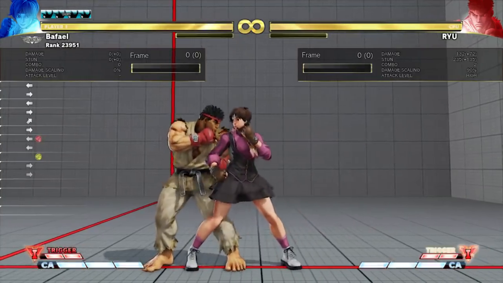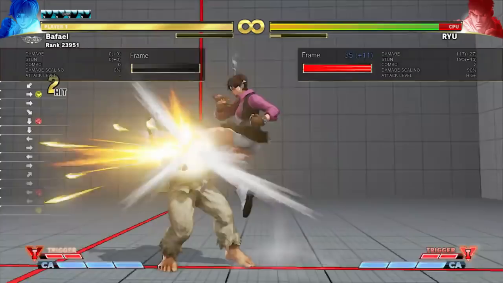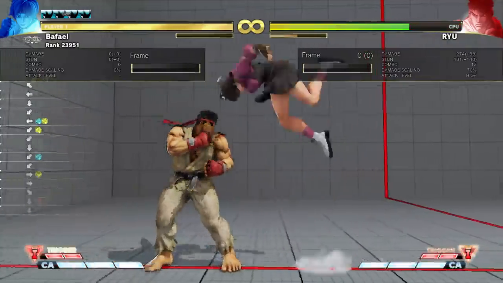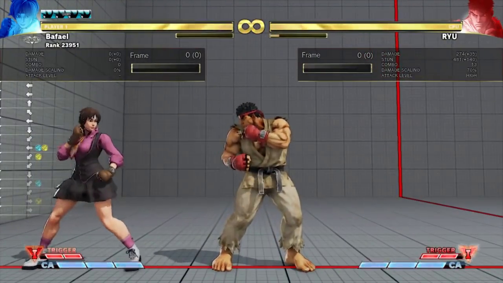Oh, you can add in EX DP if you want in that combo. I should have mentioned that. Get a little bit of extra damage. I've done that in times where it mattered. If you're about to close out the round and you don't know if medium DP is enough, might as well throw that bar in.